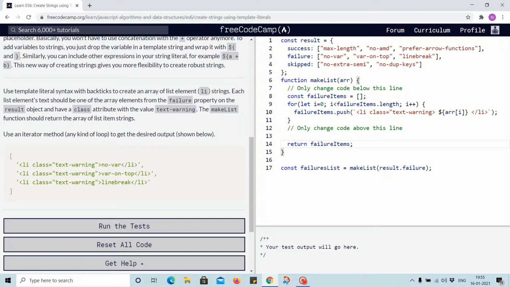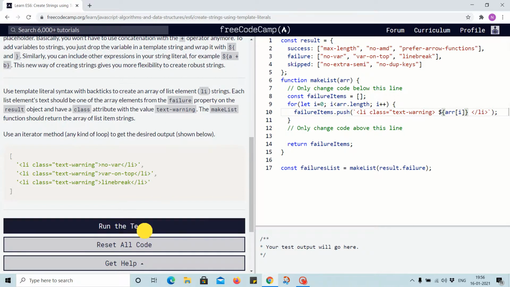So result dot failure is passed here, we are given an array, and we will loop through the array, not failure items dot length, but array dot length. The array is this. I am not making a mistake anywhere else, right?